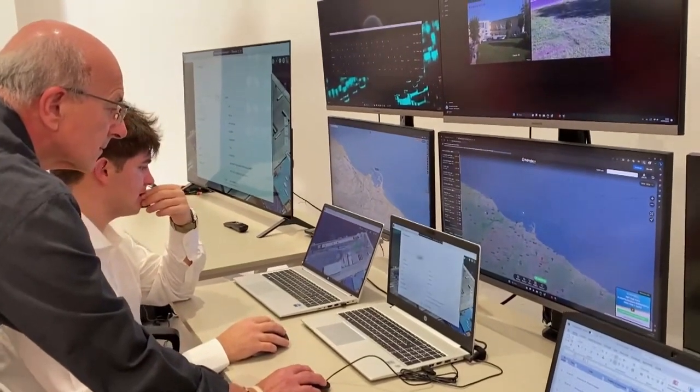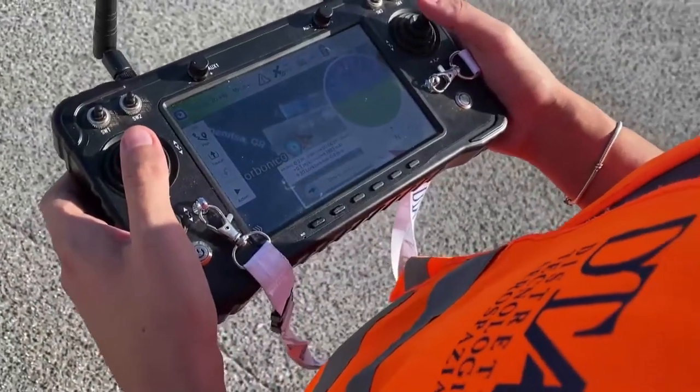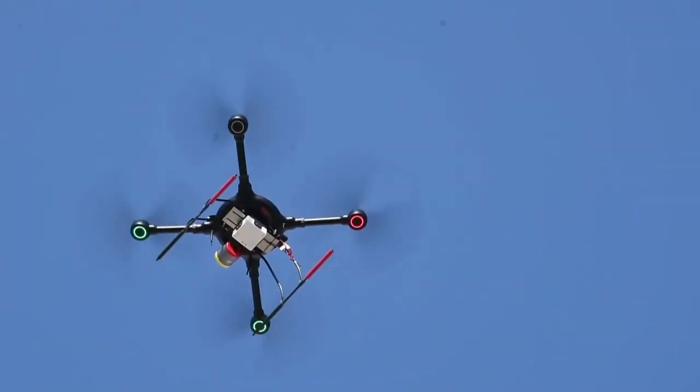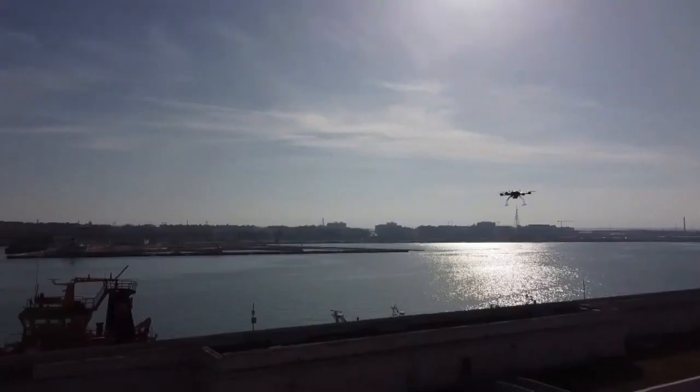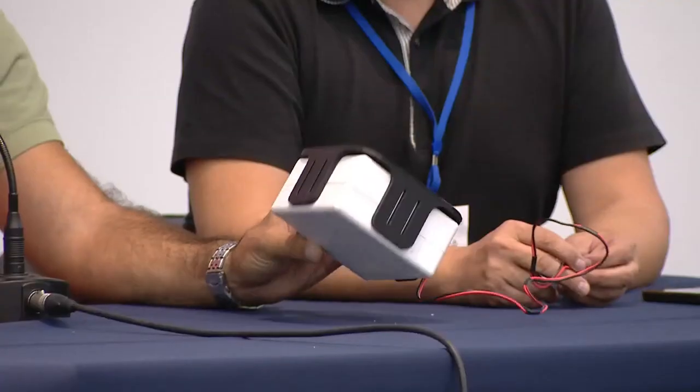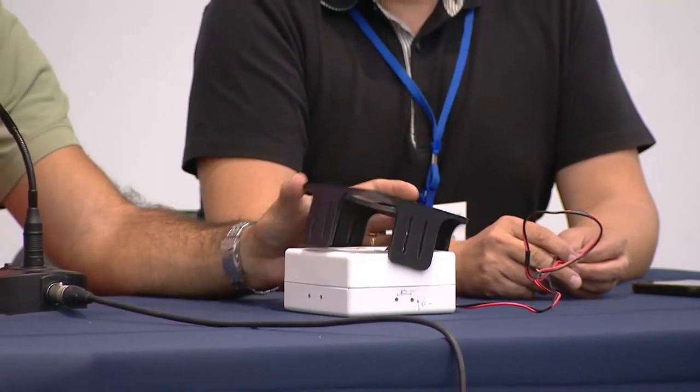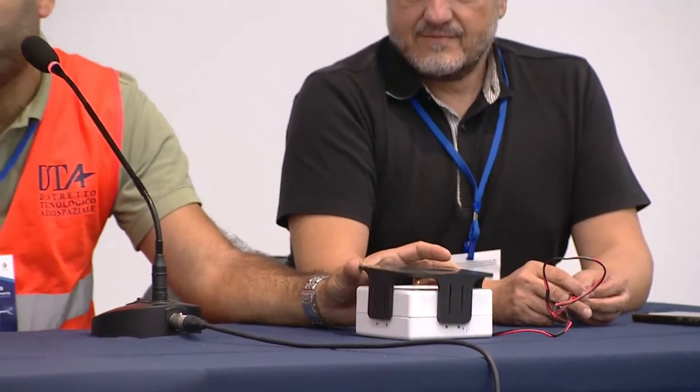Here, differently from T-drones, where we pass the telemetry and so on, we just got on board this box. It's a standalone payload, so we just printed the support in 3D.